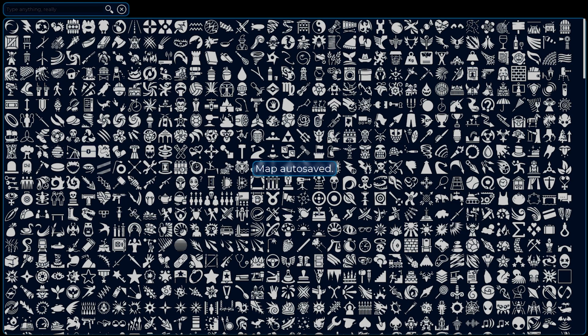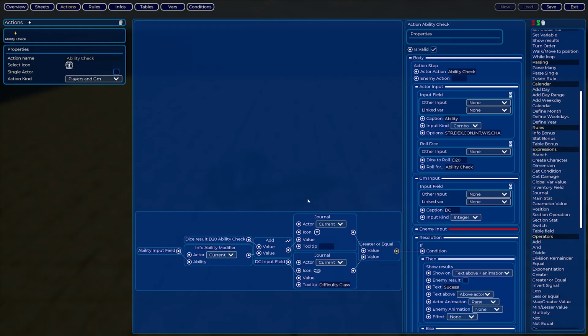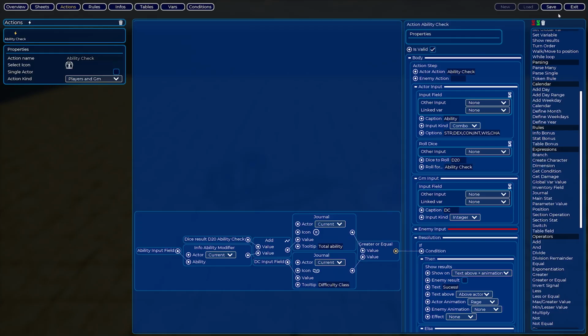And the icon will be equal, if I remember. Yes, this is the good one. Equal and tooltip total ability. Okay, it's a personal taste. Okay, let's see how it looks. Save. Exit.